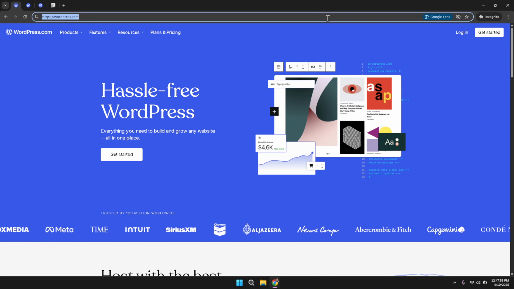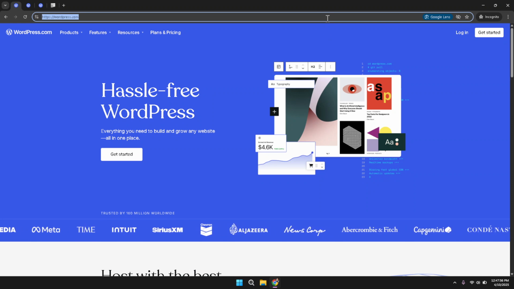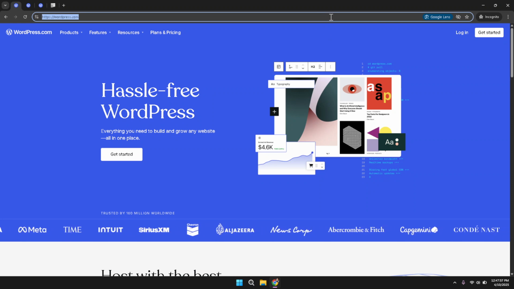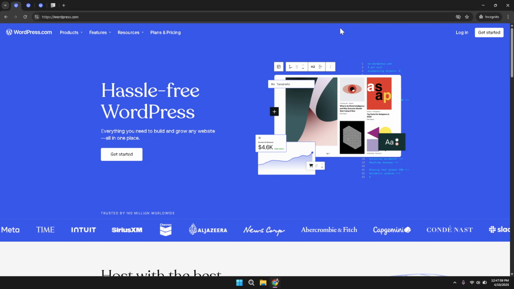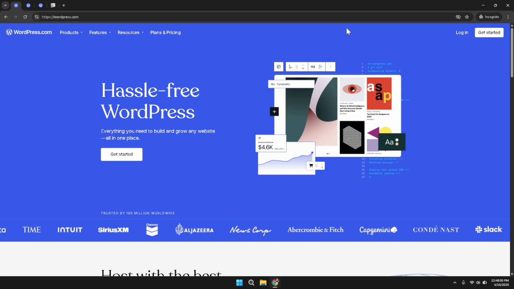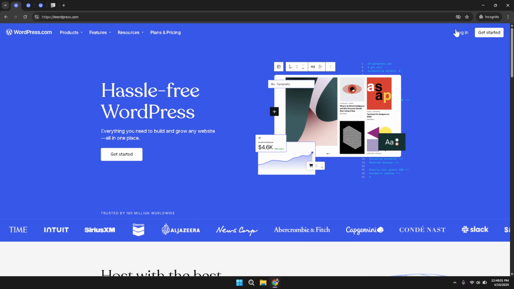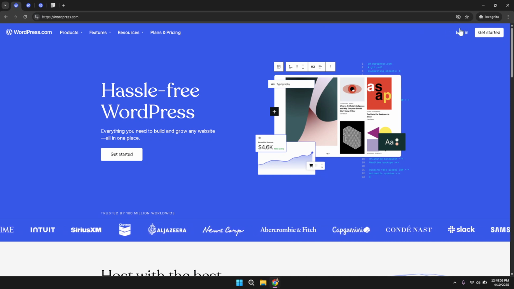Begin by opening your preferred web browser and navigating to the WordPress website. Once you arrive on the homepage, take a moment to let the page load fully, as the interface displays various options for visitors and administrators alike. At the top right corner of the homepage, you will notice a login option. Click on this login action to move forward into the editing area of the website.